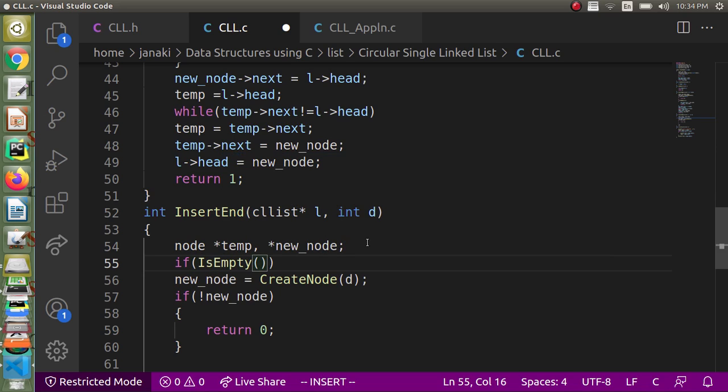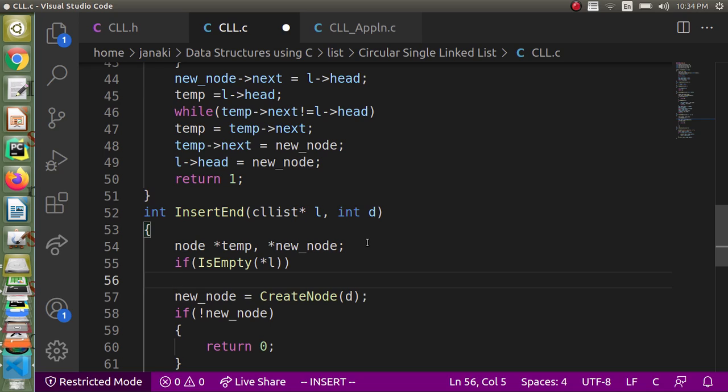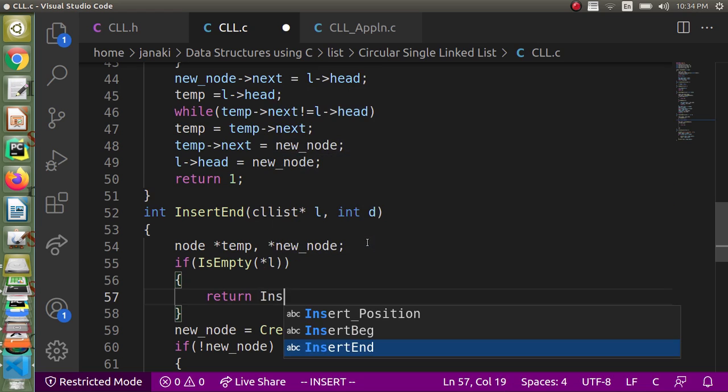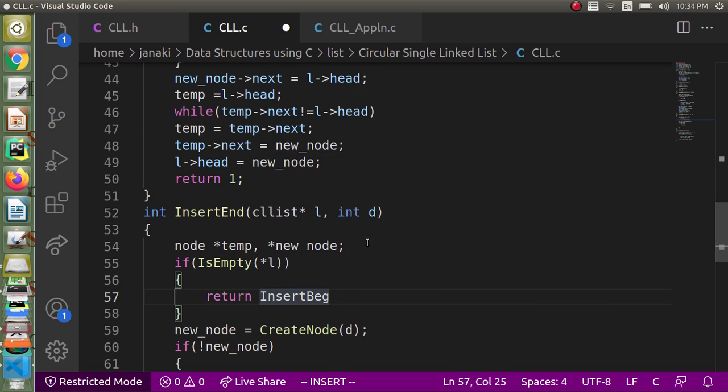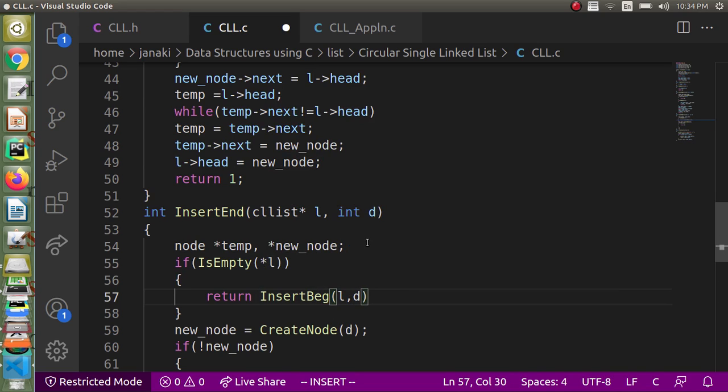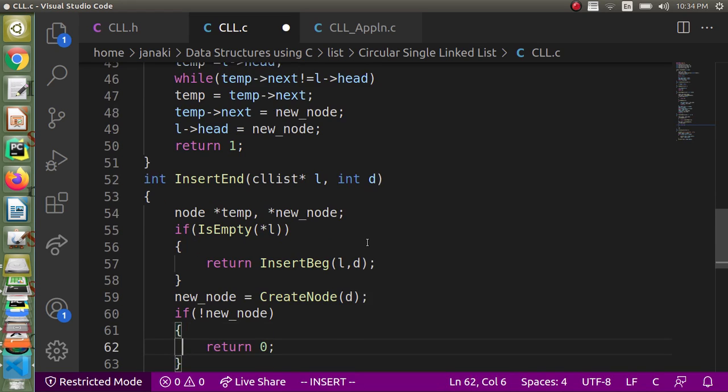So let me call is empty, and I have to call by passing the list, not its address. So I'm putting a star here. I'll be calling and returning whatever is returned by the InsertBeginning function. So InsertBeginning, and I'll be passing L and D, right?